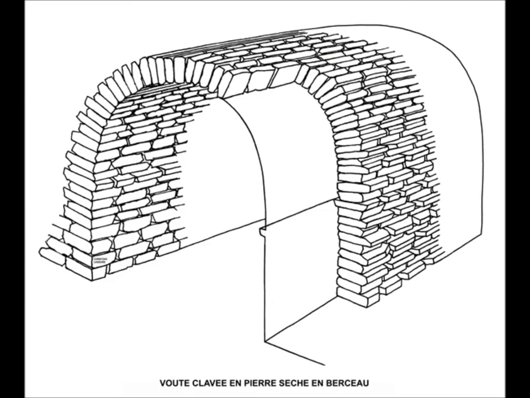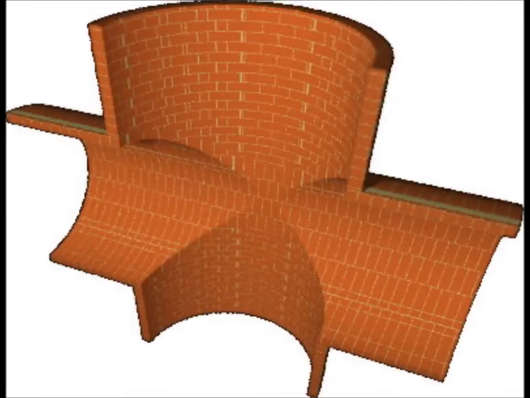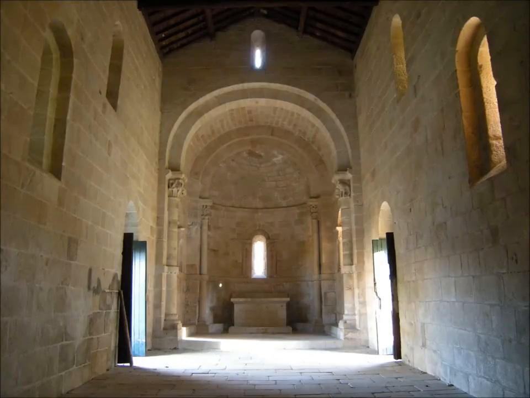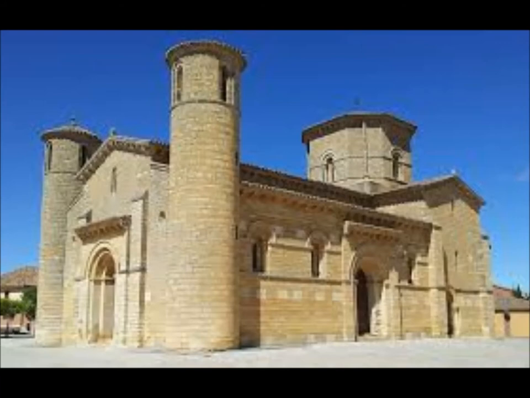Significantly, Romanesque churches had roofs made of stone instead of wood, and the buildings were taller. The problem created by the weight of the stone and the additional height was solved by using the Roman barrel vault — a series of arches back to back creating a tunnel effect — or groin vault, two intersecting barrel vaults. Massive pillars and thick walls support the weight above as pressure travels down from the heavy roof. Few windows could be put in the walls because of the support needed, so interiors look dark. Exteriors are plain, with decoration limited to the arched openings.